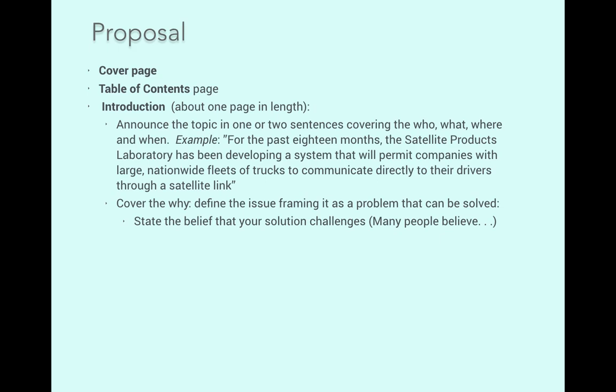So, in other words, you've got to work backwards. Let's say, for example, you are proposing that everybody bring a mug to different cafes on Syracuse University and get a discount for filling up with the coffee. That's your solution. And the belief that your solution is challenging is that this would be too much of a loss in income or too arduous for the cafe workers to deal with.